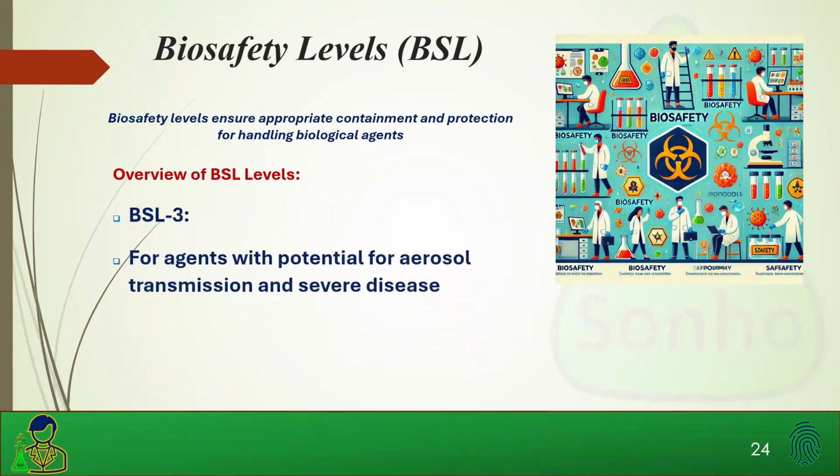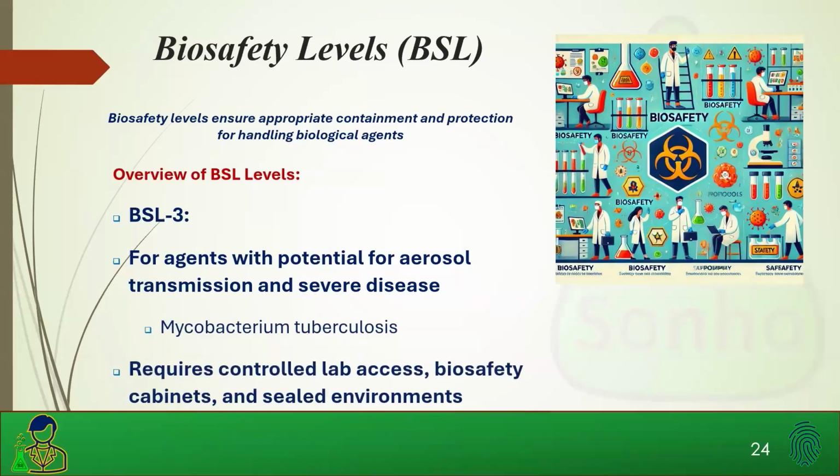BSL-3. These are for agents with potential for aerosol transmission and severe disease. An example of this is Mycobacterium tuberculosis. These require controlled lab access, biosafety cabinets, and sealed environments. These are beginning to get a serious situation here. This is where any type of aerosols must be contained within restricted access to laboratory space.